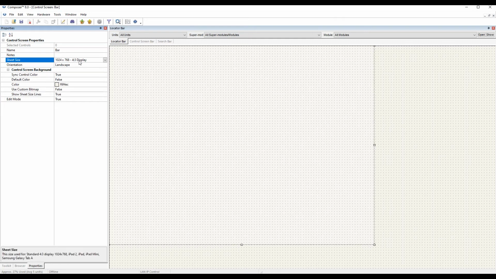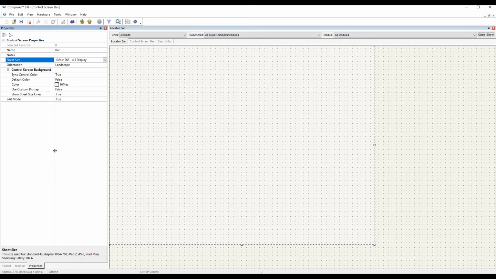Over here in the properties sheet, this is a good moment to get introduced to it. This is the cornerstone of control screen design. This is where you can change the properties of just about every single object you have in your control screen. Every object that you click on will probably pop up with some different properties that you can edit. It's where you take the default look and feel of everything and make it your own.